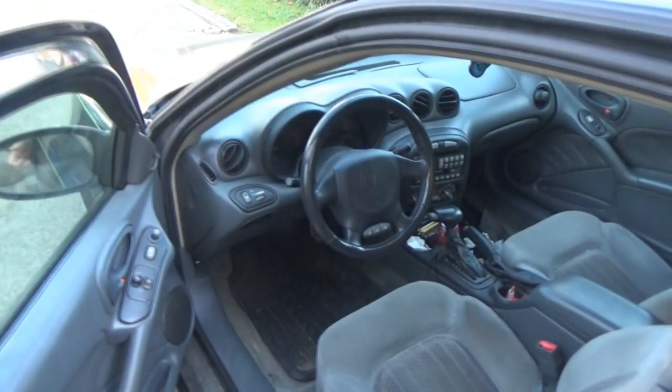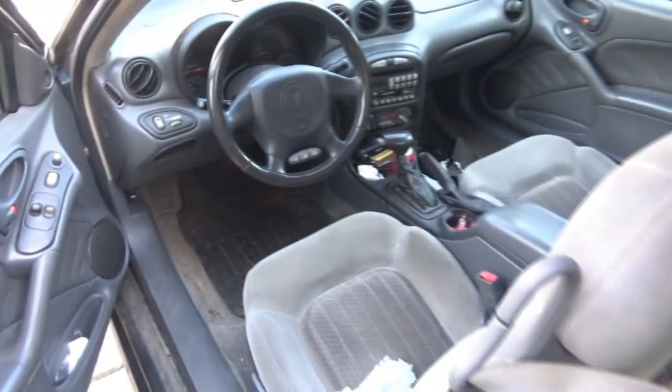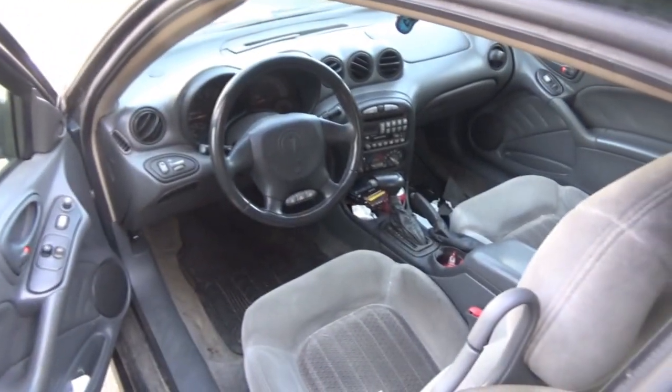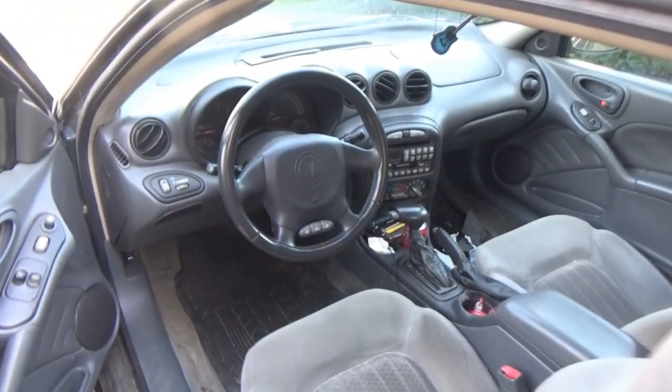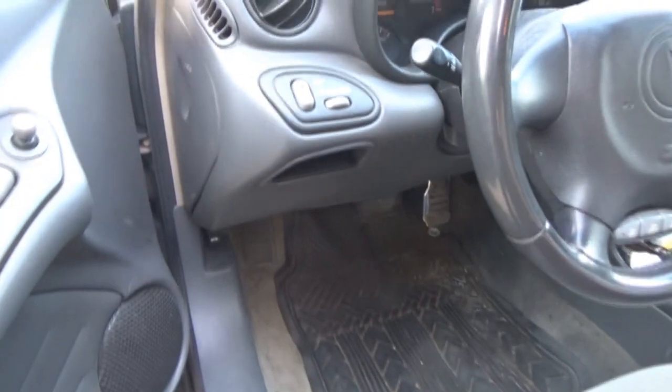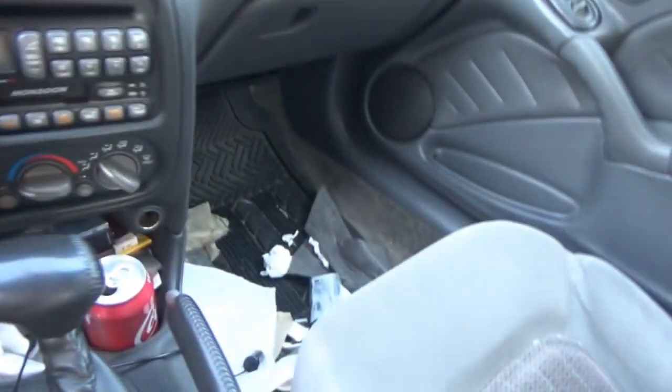It really isn't too bad. I just have a lot of clutter. There's still dirt and dust from when I bought the car. I didn't do anything to it except throw more things into it. So we're gonna clean all my crap out of it. We'll get rid of the dust. I can't stand the dust. I can't stand the cat hair. So we're getting rid of all that, and obviously the stuff I've thrown on the floor.